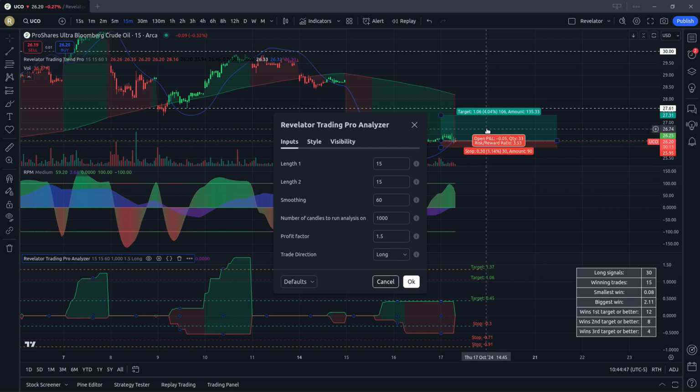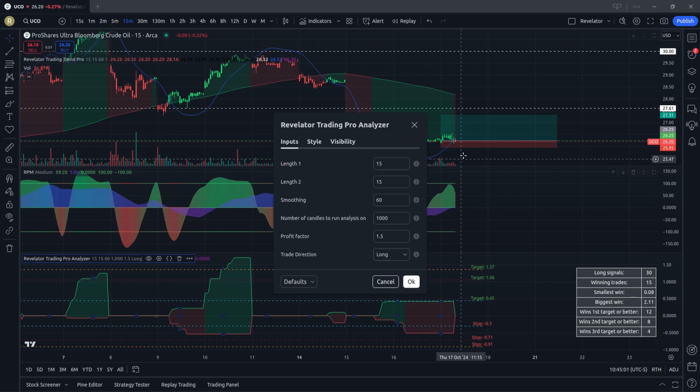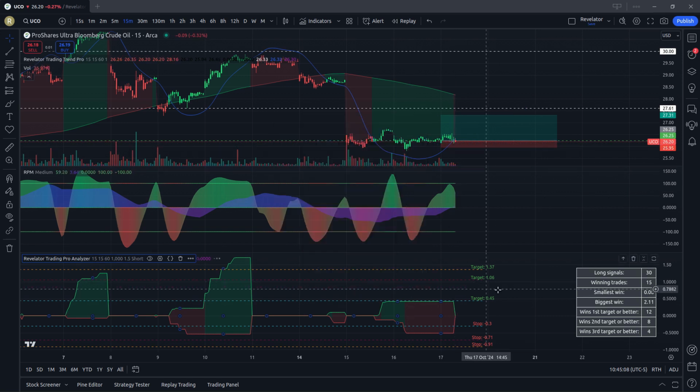For the current trade I'm in, I'm actually at a 3.53, and there are some different reasons for that, so we can go into that in deeper dive videos. And then the last thing to look at is your trade direction. I currently have this set at long, and it's looking like we might have to look at the short side of things. So you can click short, and then it's going to run its calculation, as you can see here. We will give it just a brief moment to do that.